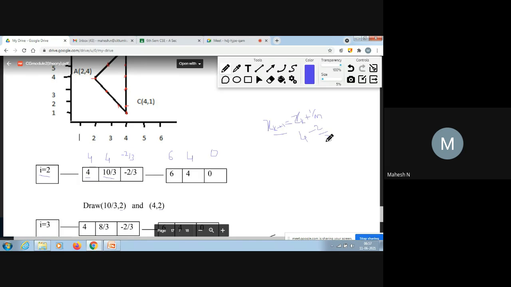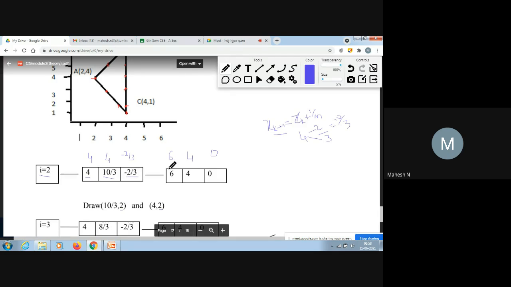4 minus 2 by 3, and if I multiply, 12 minus 2 by 3, that becomes 10 by 3. So that is this 10 by 3. That is the change that we will make whenever we don't have any next linked list. We will copy the same previous linked list. The only change we will make is with respect to x. I will change the value of x. So now x becomes 10 by 3 and the slope remains the same, minus 2 by 3.